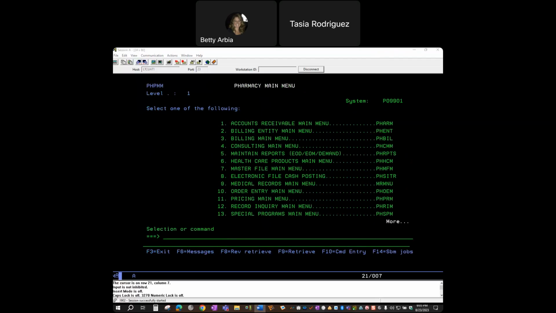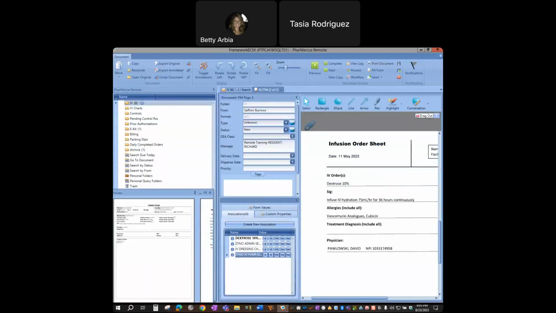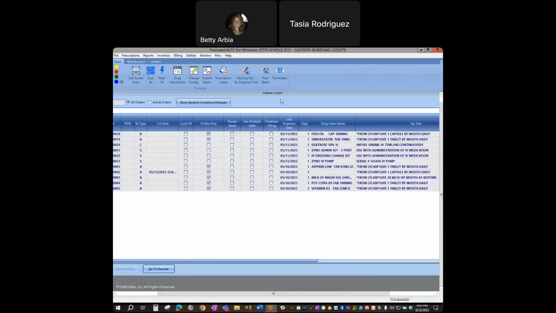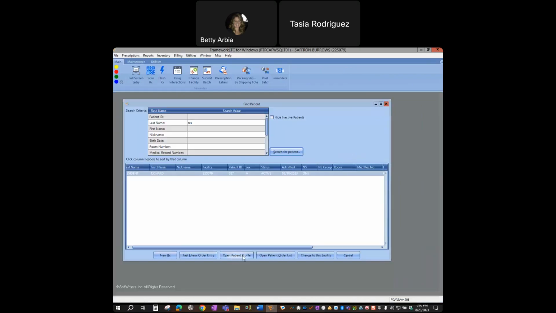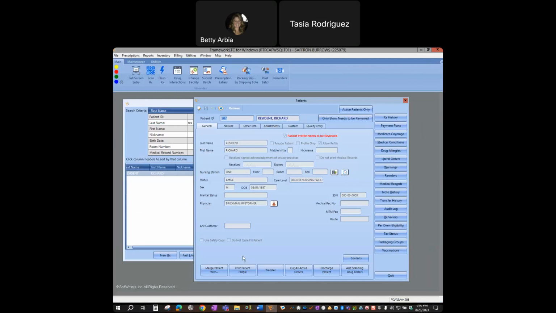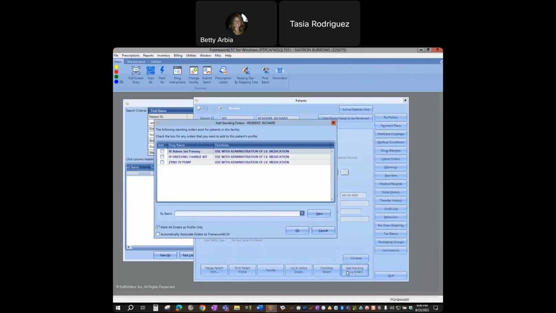We talked about allergies. I did not talk about standing orders. So I'm going to come back here to the patient's profile. Again, I'm just going to come back here to open patient profile. We have standing drug orders. So think of your standing drug orders as your supply template in SCS. In SCS, we have a template set up and we say, all right, these are the main items that we typically will send out the door. So they're in your master template. That's what your standing drug orders is.